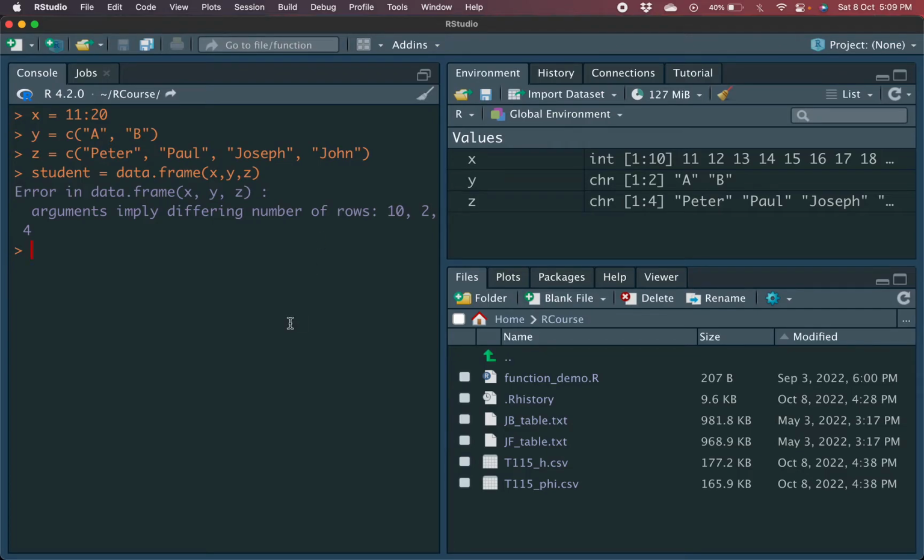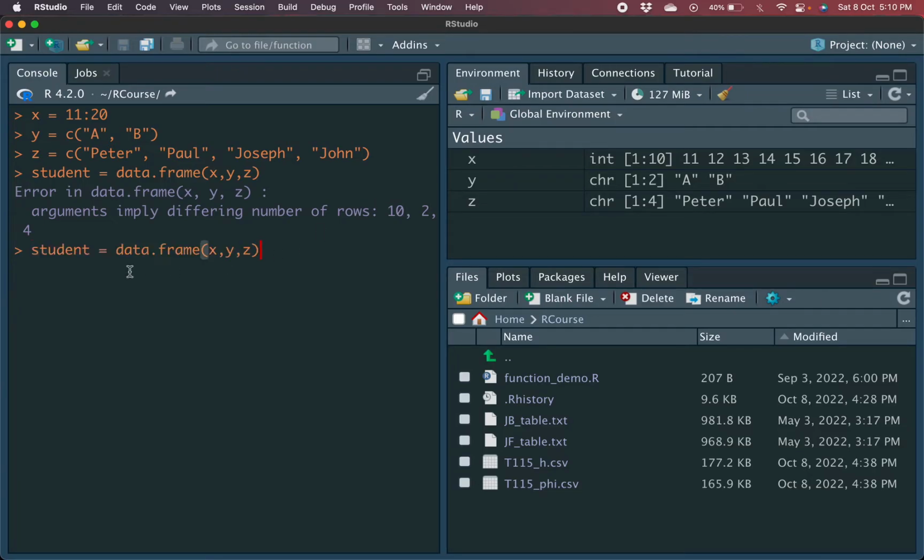Now we know that usually when defining matrices or various other data structures, what R normally does is that if it falls short of filling in the entries, it starts from the beginning. But in case of data frames, there is one extra requirement: the number of elements in the smaller collections should divide the number of elements in the biggest collection completely.